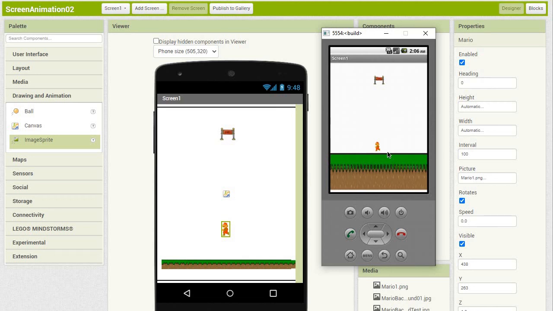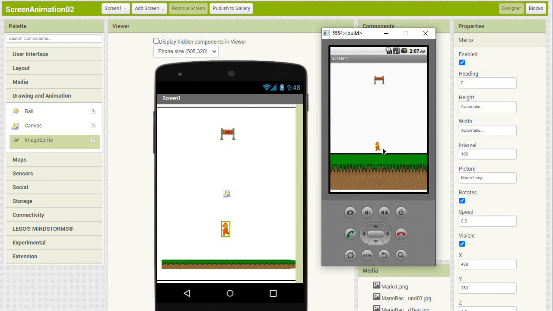And if we were doing this for real, we would also put a slow moving mountain, something big like this, that just would slowly move like this, and that would give it the appearance of being way off into the distance. And then in the game, they would also take a few clouds and have them moving a little faster, but sometimes they would move at slightly different speeds, just like regular clouds, and that would give them the appearance of being a lot closer because they're moving faster. You know how things way in the background move a lot slower. So we could add all of that in if we wanted.